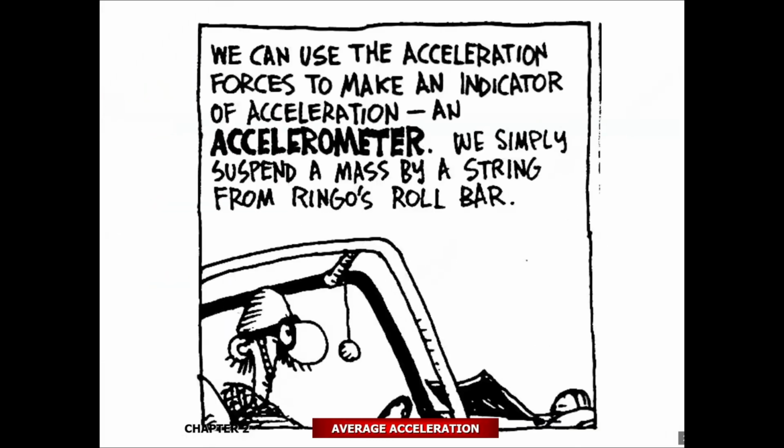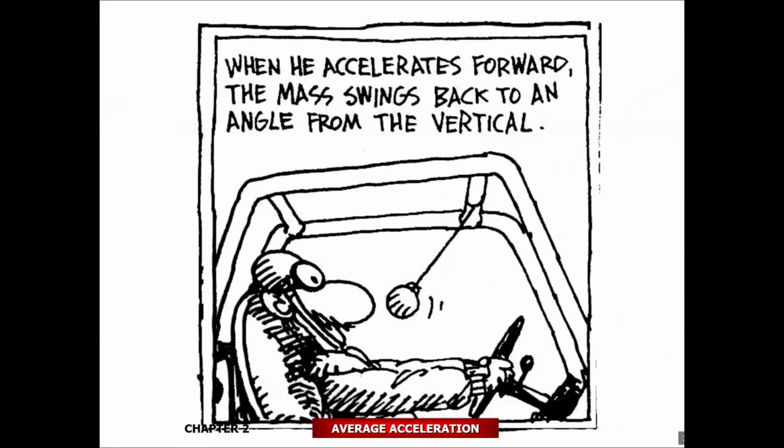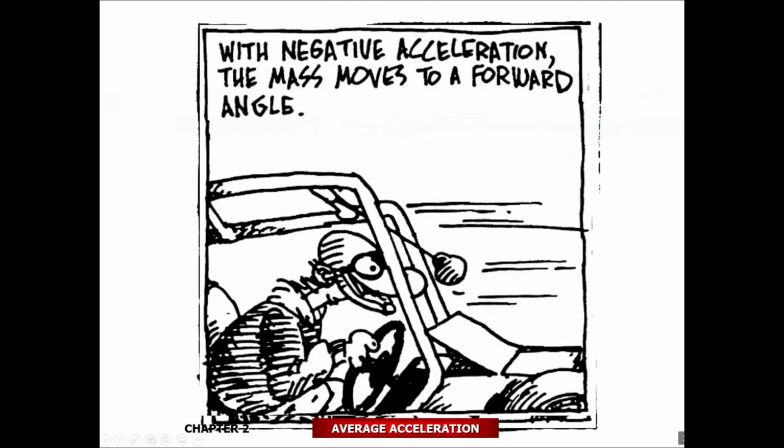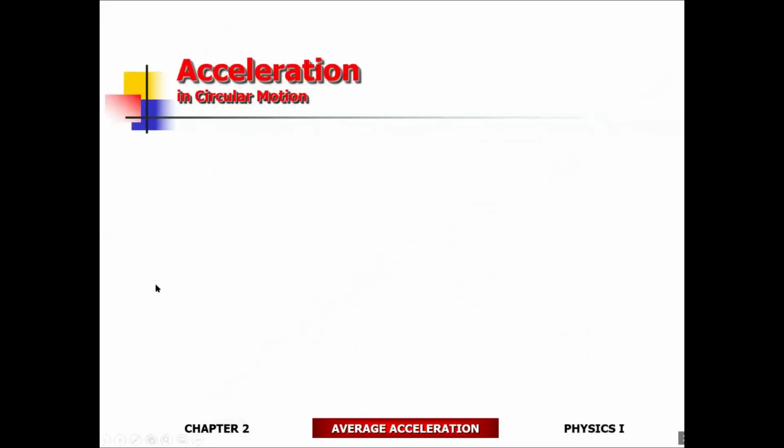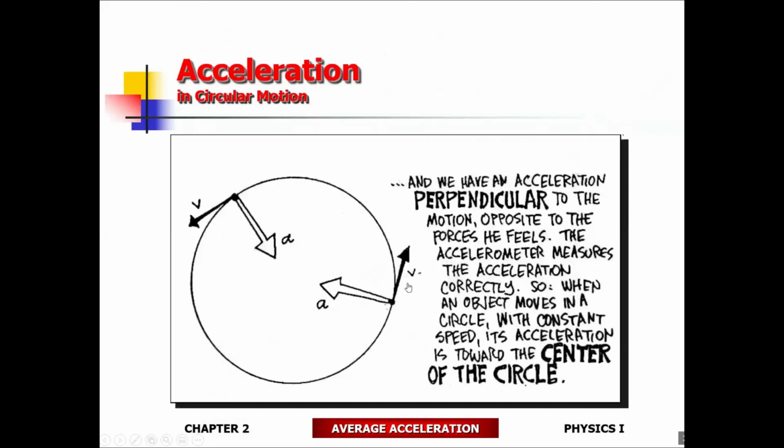So far, here's our definition. If a car is speeding up, the unstrapped object moves in the opposite direction. In this case, the pendulum is going to move in the opposite direction, in the backward direction of the motion. When you put the brakes on, the pendulum moves in the forward direction, which means that the acceleration will be in the backward direction. So speeding up is acceleration, so is slowing down. But what happens when you're in a curve? Look at the pendulum. The pendulum moves away from the center of the circle, in the opposite direction of the acceleration. All right, so circular motion is also acceleration.